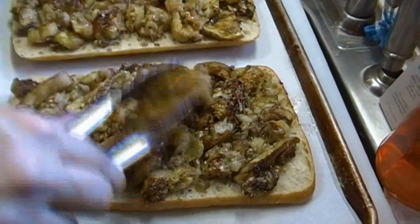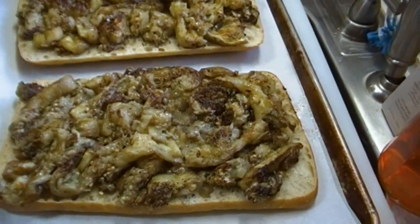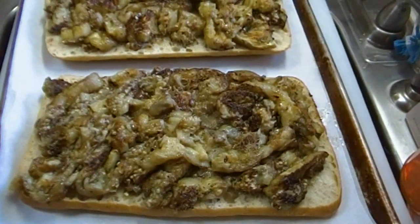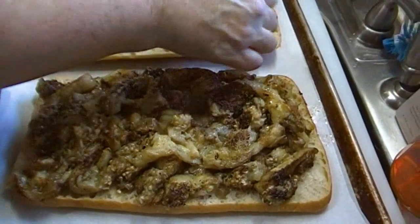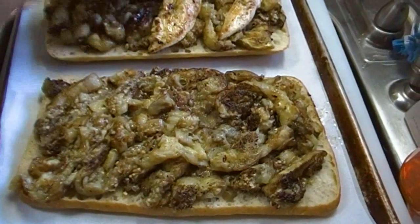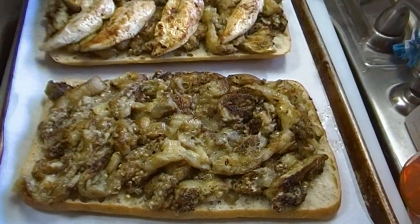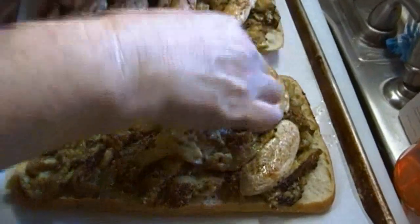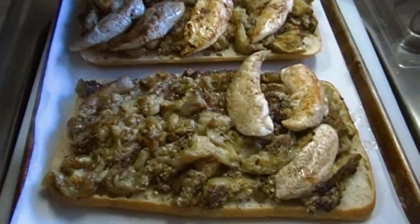And I'm just going to kind of disperse all this eggplant between these two pieces of bread. I got this loaf of ciabatta, I sliced it long ways and opened it up. All right, now let's put on some chicken. This looks positively lovely. And I have to tell you, I tasted this chicken and it is fantastic. I mean, it's just so tender and wonderful.